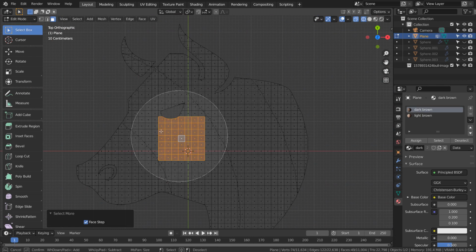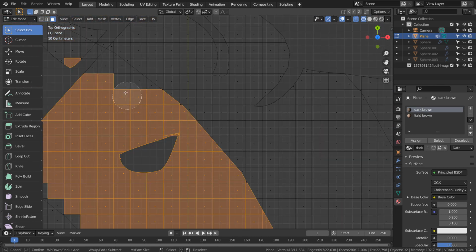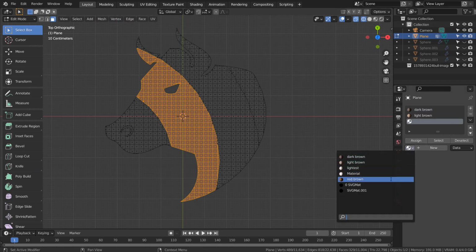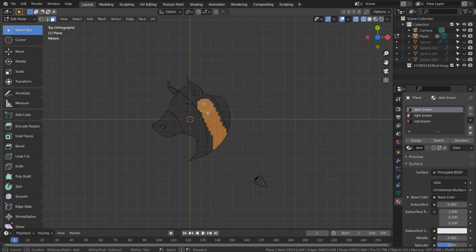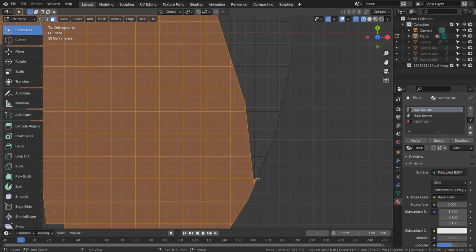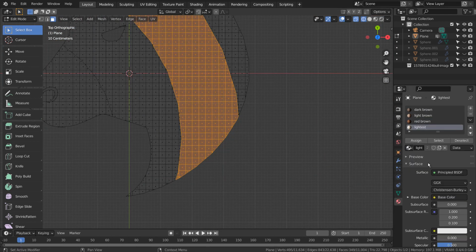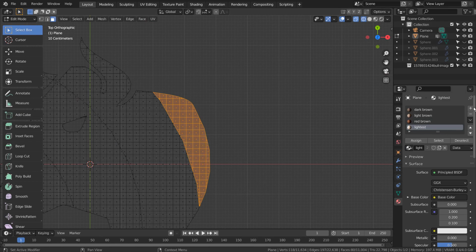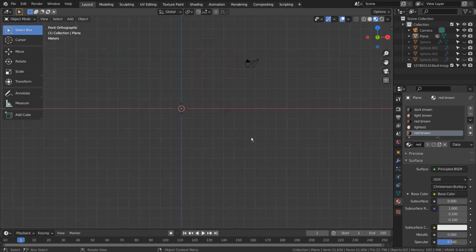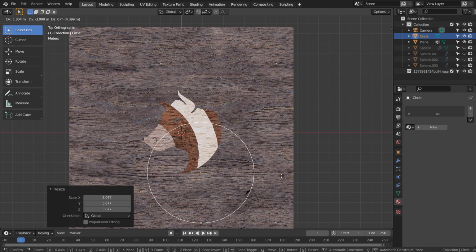I'll time compress the rest of the selection and material assigning work. It's all done. To make the wooden art more interesting, we can add more circles and knife project them. The knife project source mesh can be any other shapes.